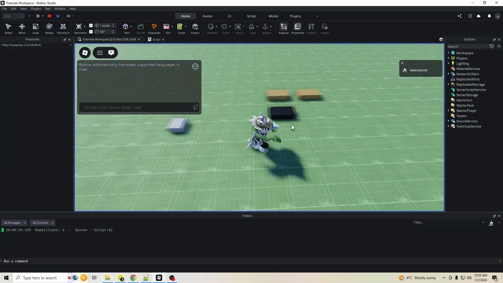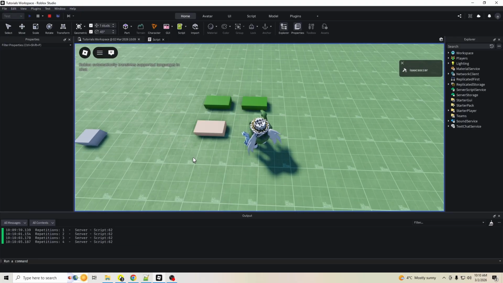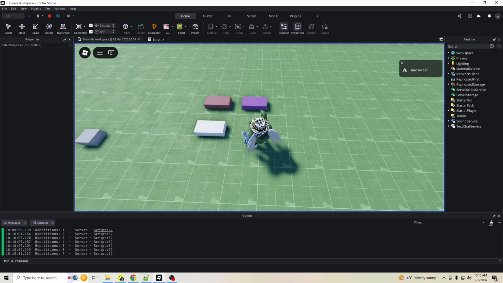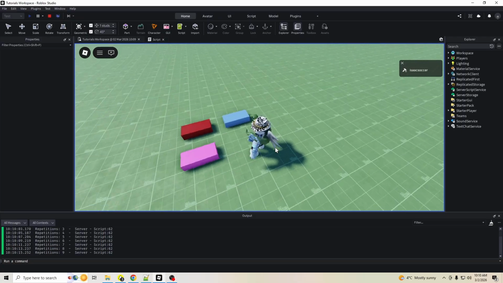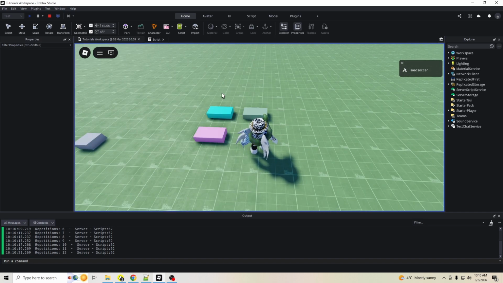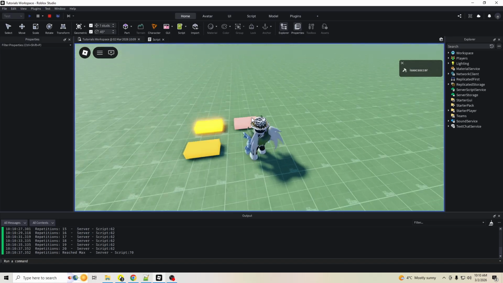We'll join in here, and you can see they all change random colors, and it's counting still. So we'll see that once it reaches 20, they'll stop changing colors, and it'll simply turn them all to neon. Let's see if that works. So here it is, still changing colors, and it's randomly cycling through. And once it reaches 20, it'll stop changing their colors and simply turn them all to a neon material. Let's see if it does that. We're almost there. 20, and now they are all neon.